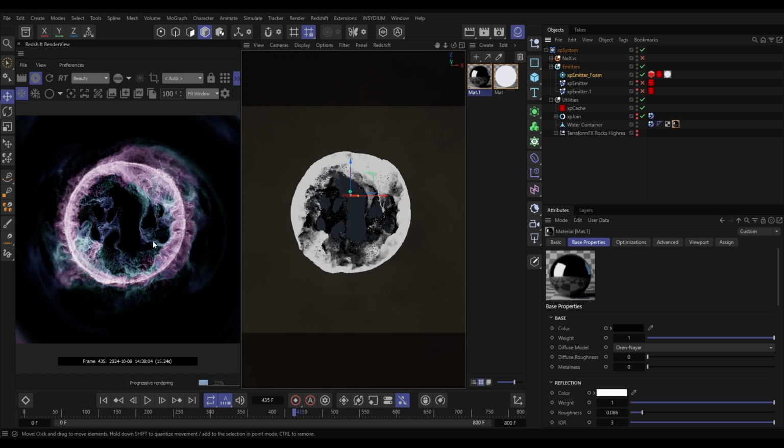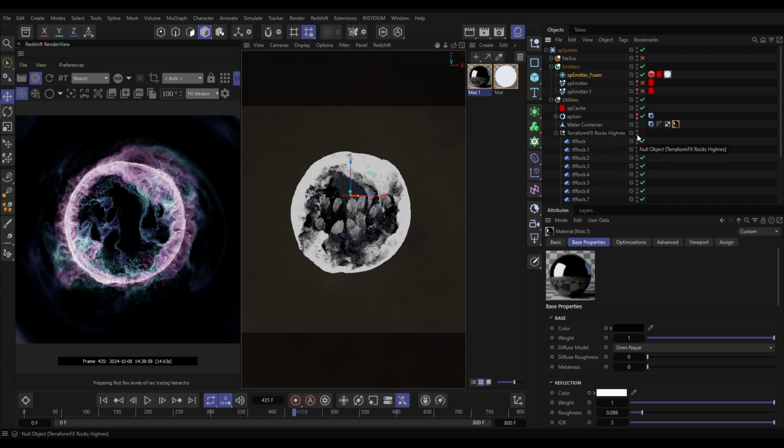And actually, even without the rocks, it's quite a cool look, because you get this kind of negative space where the rocks were. But we want to render those high res rocks. So here are our rocks. Now these are in exactly the same shape and the same position. They've just got much higher resolution and they've got more kind of deformation detail to them. So let's make these visible. And this is what we're going to render.